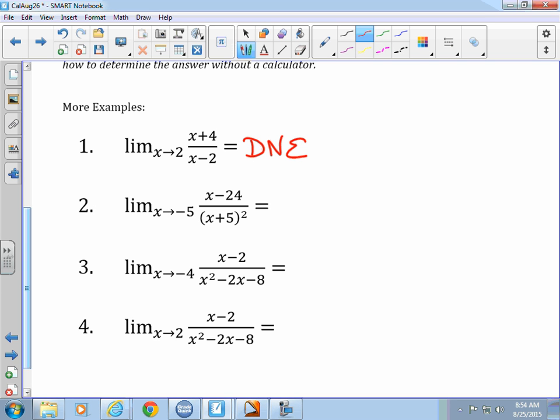The next one, I get a number over 0. Does not exist. I will tell you this next one, the one that we just did, is another one that they would have allowed you to also answer with negative over positive. So they would have also allowed you to answer number 2 with negative infinity.